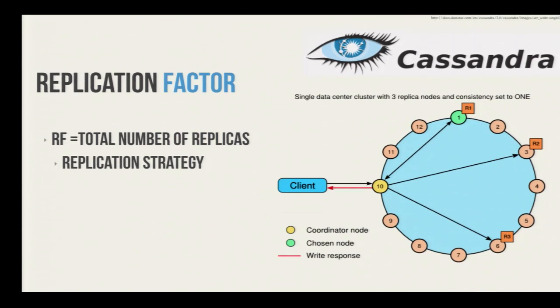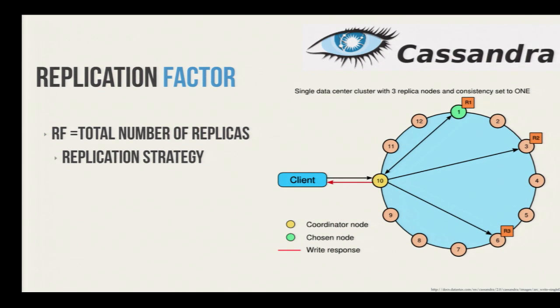Let us have a look at the replication factor. You may specify on how many nodes you want to store your data. This is the number of replicas you're going to be storing your data on. If I set it to 1, I'm going to be storing the data on 1 node only. If I set it to 3, like in this case, you see the data will be stored on 3 nodes in Cassandra, which is really cool.